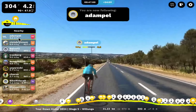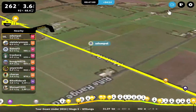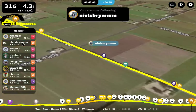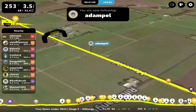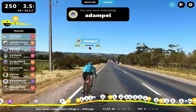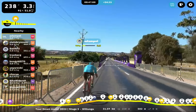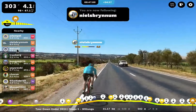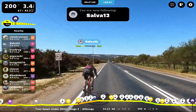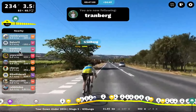Adam Pell coming in now — 14th position. Let's just have a quick peek. Here you can see Adam coming in. Back to Niels Brinham. These guys are just going to cruise across the line now — and by cruise I mean still ride at three and a half to four watts per kilo. Adam is here pushing out to five at times. Excellent ride by Adam. Niels Brinham coming in alone. Salva chasing after Niels Brinham but the race is over now — 600 meters to go, not going to catch Niels. Further 150 back, we've got Tranberg coming in being pursued by Yaya Reki, riding nice and strong — five watts per kilo.